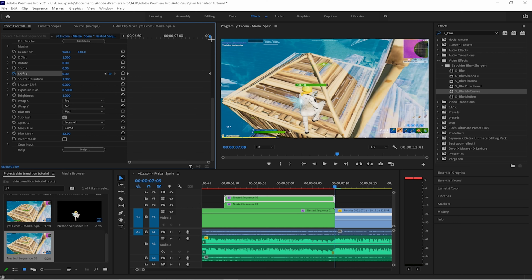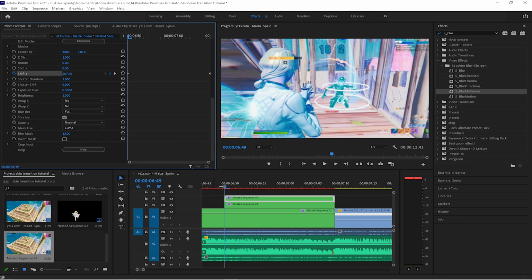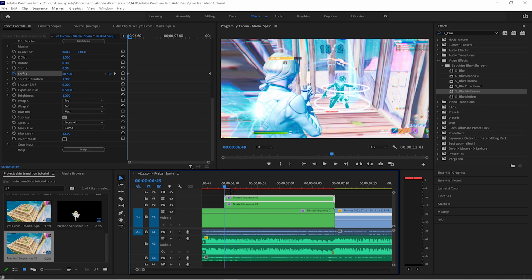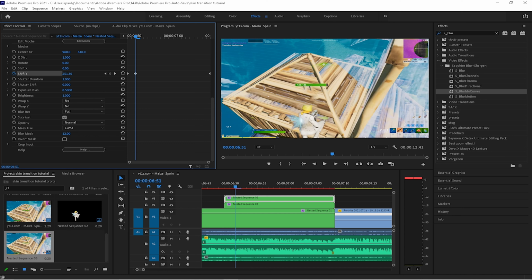But this time I'm gonna go back to the beginning, and I'm going to drag this value until you do not see your skin anymore. So I don't know why it's bugging, but yeah. That's laggy. But you pretty much want to mess with a bunch of values. I'm gonna maybe try like 400, 500. I don't know what's so blurry like that.